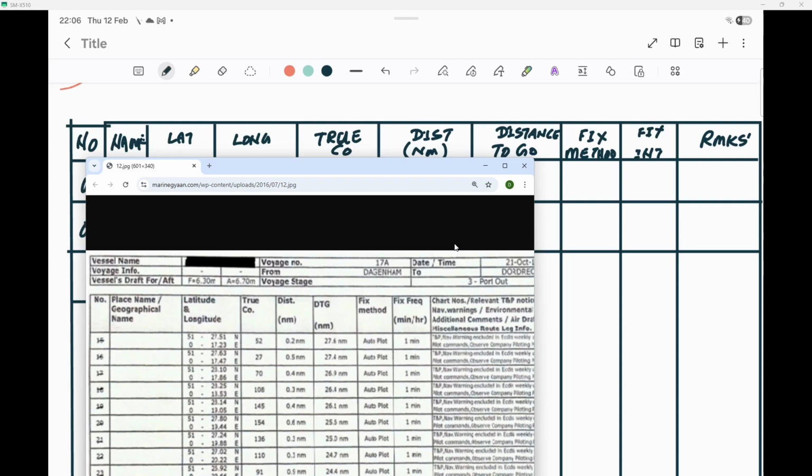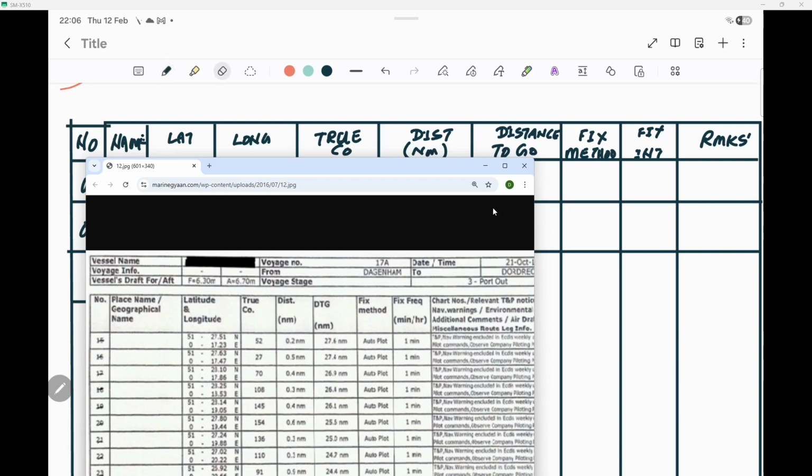You can do this in ECDIS without nothing, okay? But first you have to pass your exam, so you should know how to do it manually. In ECDIS, this is basically automated, right? You're getting everything calculated. But I assume that some ships are still not fitted with ECDIS, so you have to do it manually, right?